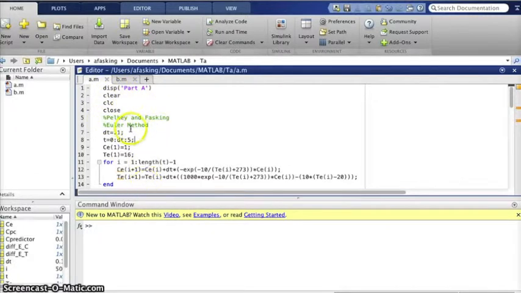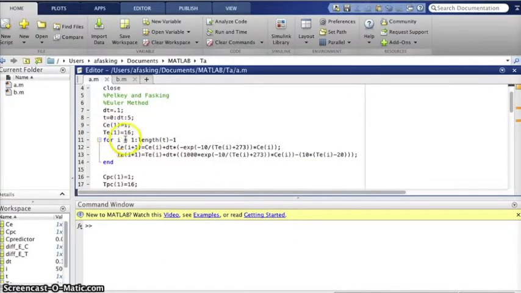So we decided to use the Euler method first, and so we had a step size of 0.1. So our t-values range from 0 to 5 with that step size here. And we wanted to make sure that we had an initial value of 1 for concentration, because that's what was stated, as well as 16 degrees Celsius for our initial temperature. So first we did a for loop with the i ranging from 1 to the length of t, which we have here, minus 1.